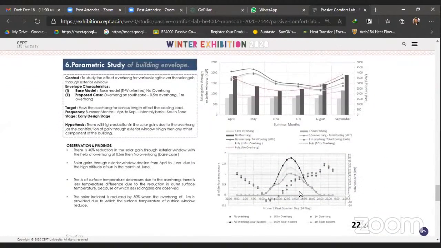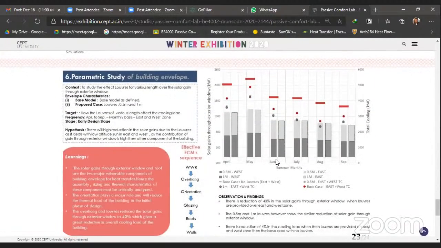And later on we moved to the building simulation part. In this we make a hypothesis of what is going to happen when we make changes to the orientation, window wall ratios, and other aspects of the building envelope, and then analyze it through simulation in DesignBuilder, obtaining the graphical data, putting the results in, and also looking at how the cooling load of the building is getting reduced by various components. Yeah, that's pretty much about it.